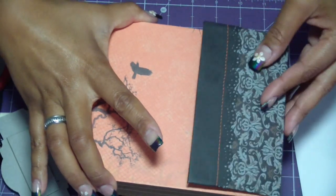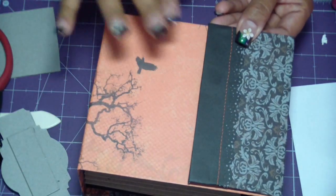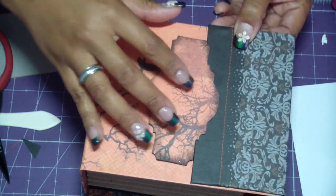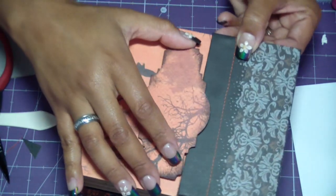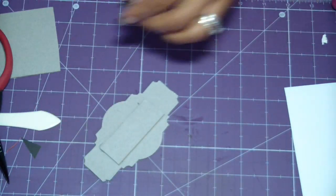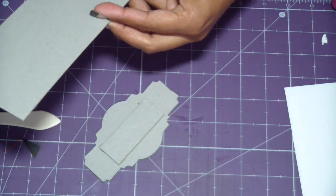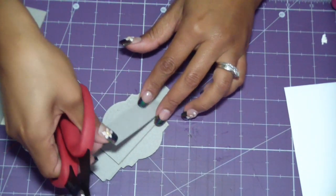So butt it up so that if it was closed, it would be just like this. And then I'm going to have this little piece here. Now, if that's not enough, the two pieces that you put, add a third piece. I think it should be okay. The thing is, I had added that last piece of cardstock, and the cardstock is a little bit thicker than I like. So let me add one more piece of the, what's that called? Chipboard. I just eyeballed that, not too bad.